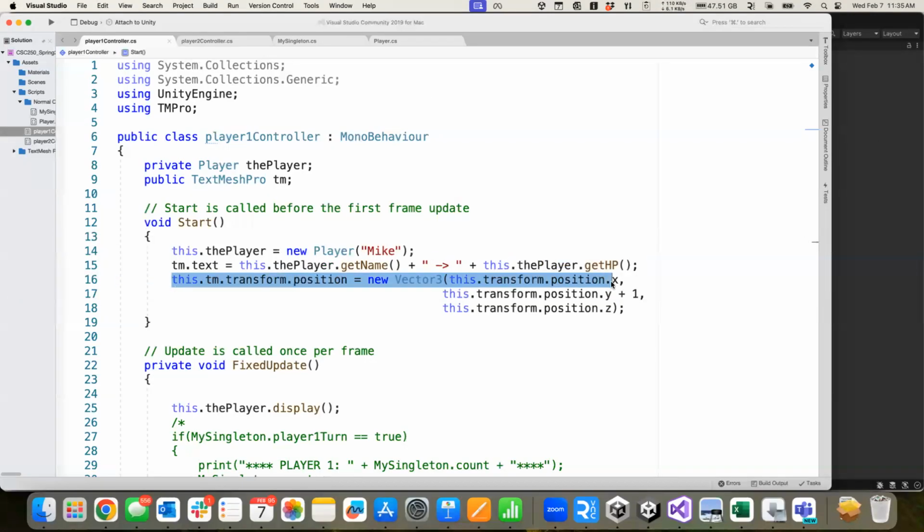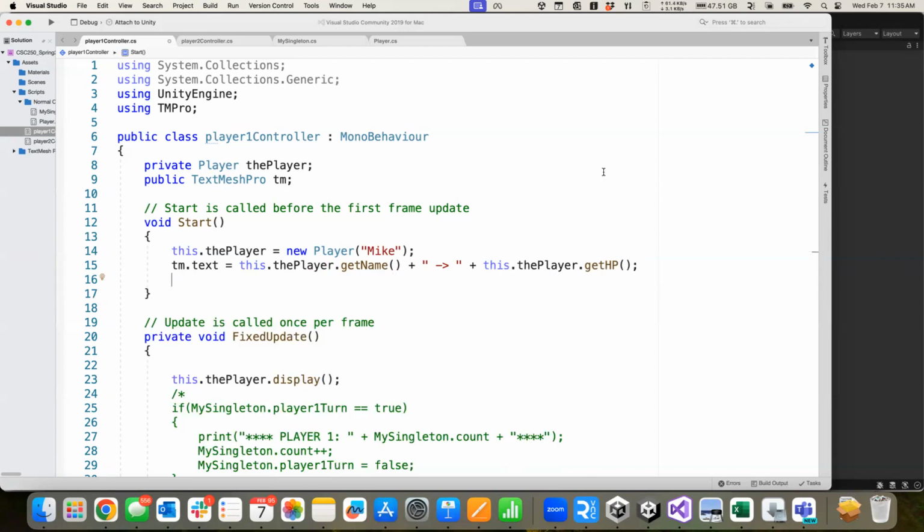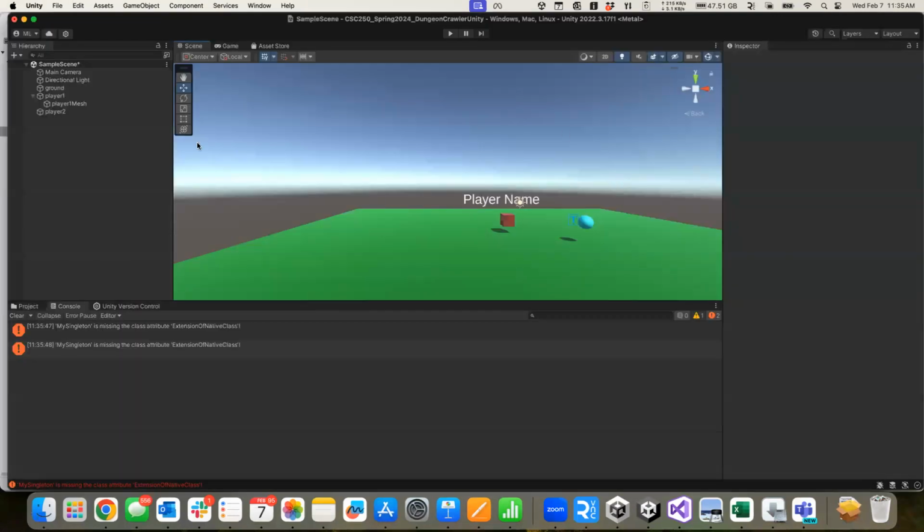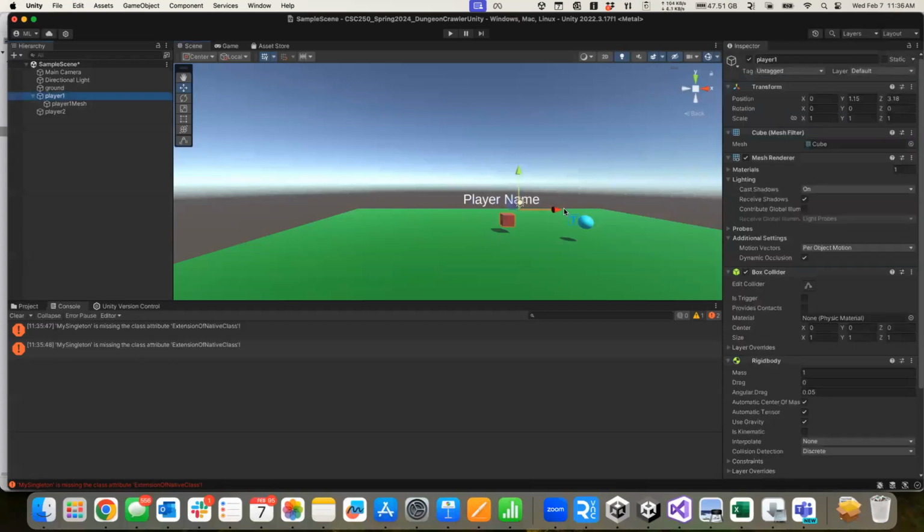All right. So now I've done that, I can go back over to code and say, oh, well, we no longer need to adjust his position here programmatically. Now, does that mean that doing it programmatically is worse than doing it physically? Not necessarily. You want to think about what's the right tool for the job. But a cool feature you get from doing it the way I've done it here is if I take player one and move it, notice that his text mesh comes with him now because its location is relative to his location. When I move a folder, I'm moving everything that's in the folder as well. Make some sense? So kind of a right tool for the job type thing.